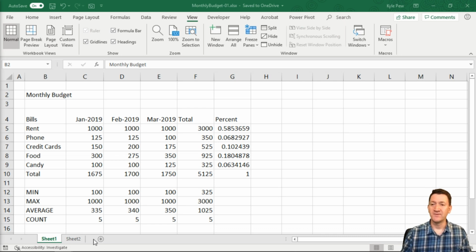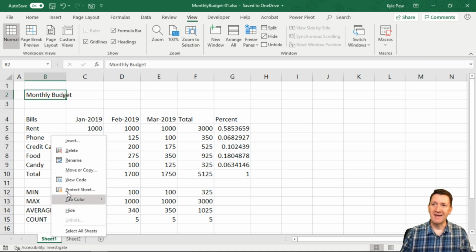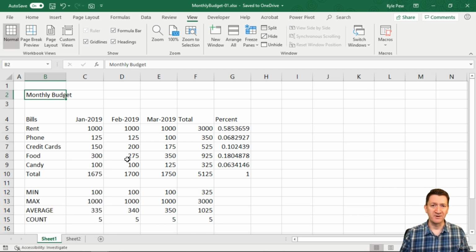You can also, if I right-click a sheet, you get loads of options in the right-click menu, and one of them is to be able to insert. So you can just right-click the little tab down at the bottom, the worksheet tab, and you can insert from there as well. Now, there were a number of other options in there as well. One of them that I want to talk about here is renaming a worksheet.